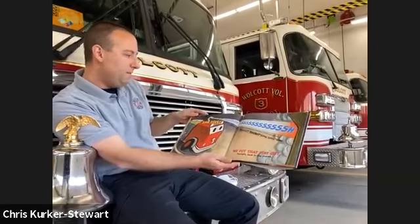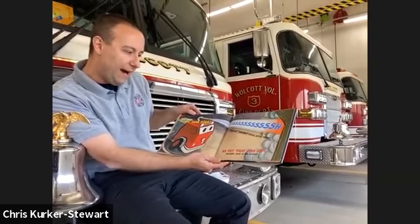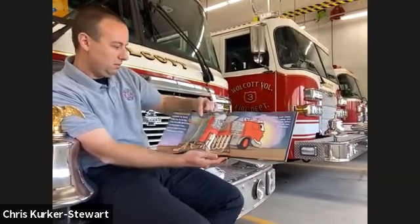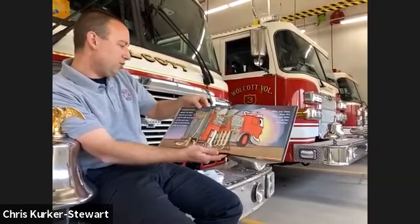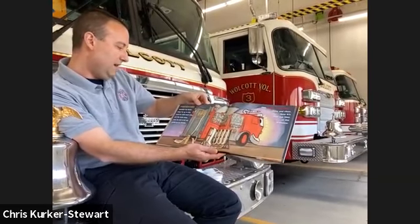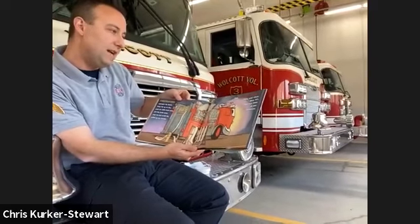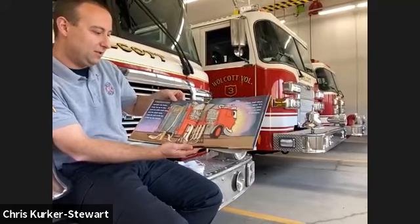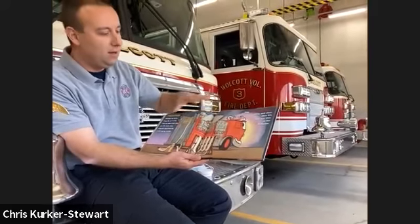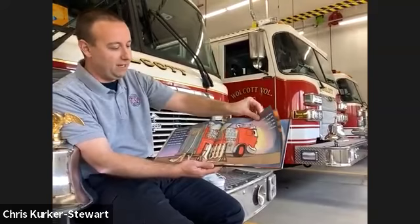Water cannon — ready, aim, fire. Whoosh! Flames and smoke — going, going, gone. We put that fire out! Back to the station. Firefighters squeegee the hoses, hang them up to dry, pack fresh ones, put the tools away, soak and scrub the engine, polish up the chrome. Every time you come back from a fire, you put all the tools back, clean the hose, and get ready for the next call — because at any time there could be another fire.